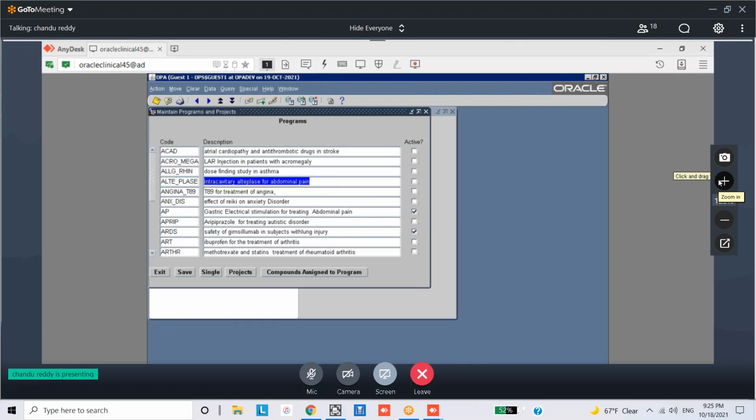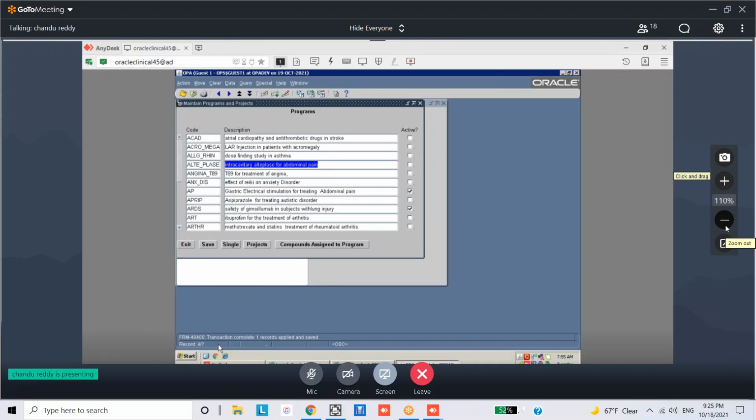Okay. Next you have the status line, just below that. The status line that you can see shows record 4 by question mark.